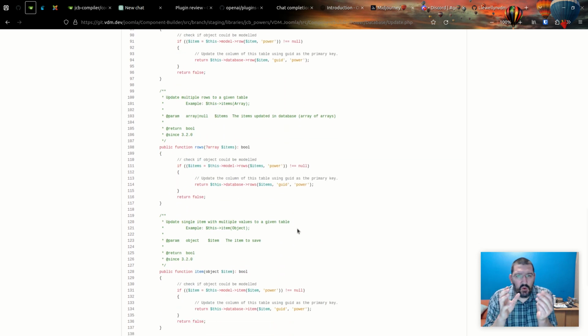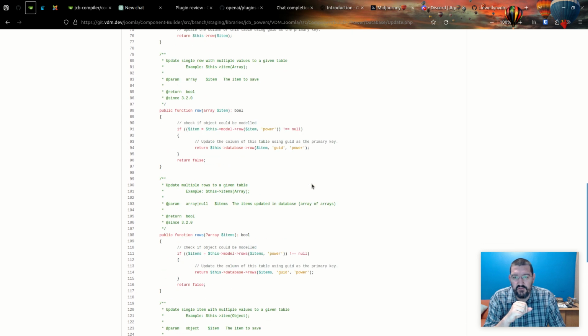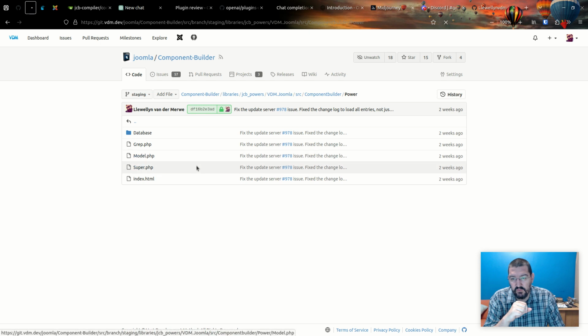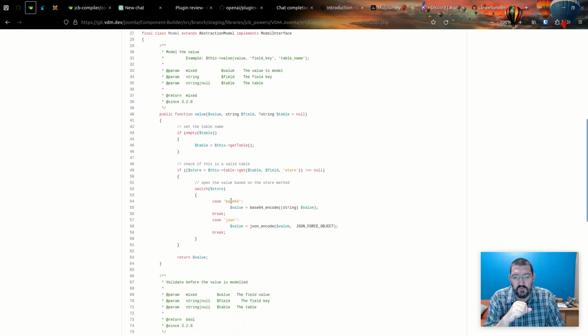That's how all the powers, when we discover any of the powers, before we then put it into your extension, we're actually taking that model, that power, and we're modeling it so that if anything needs to be JSON encoded or needs to be base64 encoded. In fact, I could show you that. If we go out here and we go into this model, you see the table class, it also gives us another feature, and that is how is this value being stored? How do we store this value?